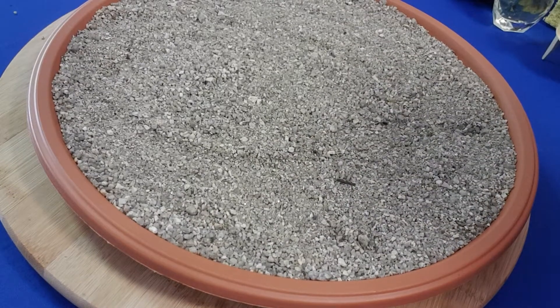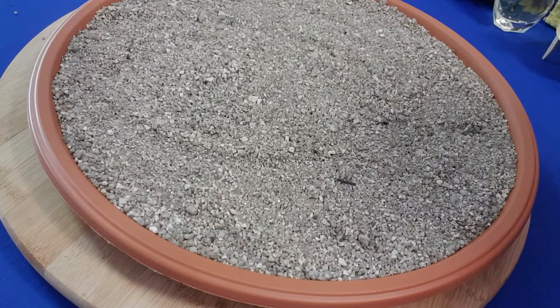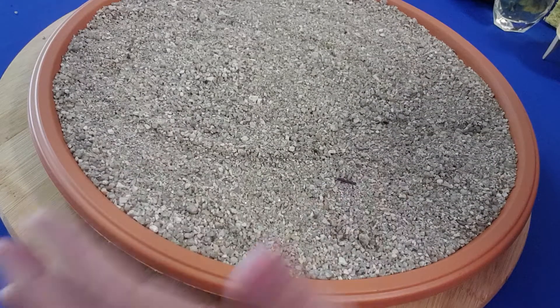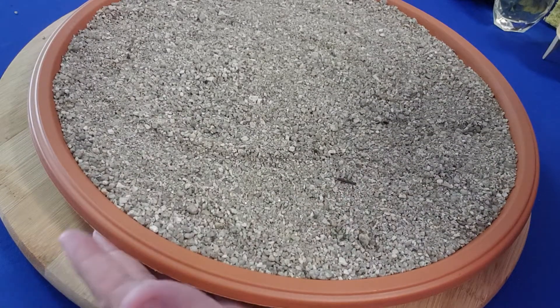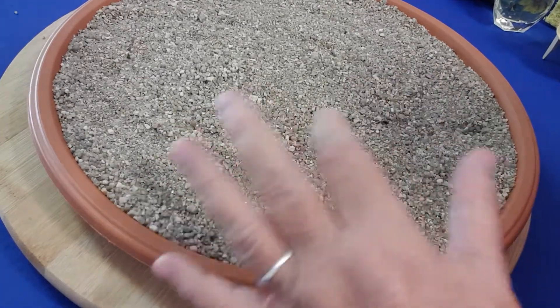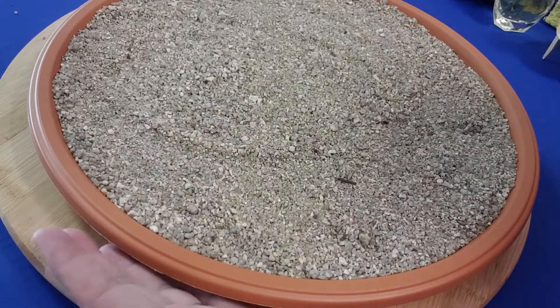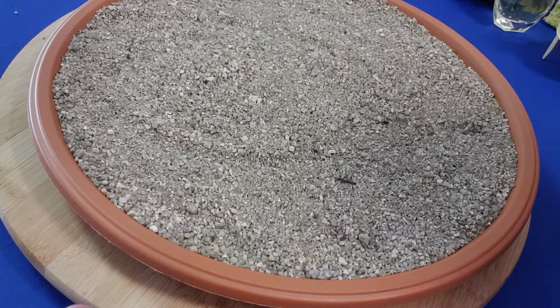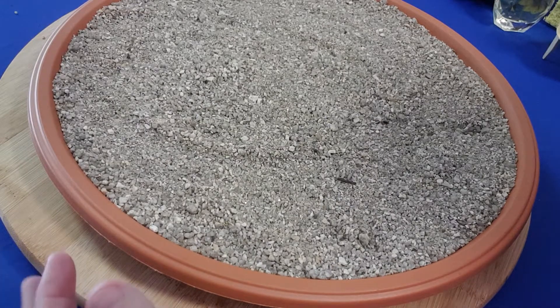It's time for us to make our Holy Week garden. We start with our tray of sand that we set up for last Sunday, for Palm Sunday. We're going to place on different items and scenes that tell the stories of some of the events that take place during this week. We'll be doing a separate garden — a special service for Thursday night and one for Good Friday and one for Easter Sunday.